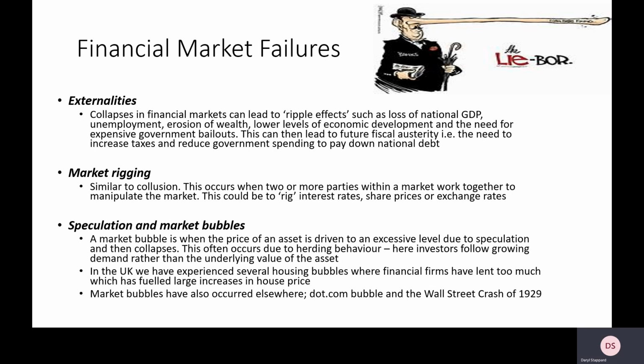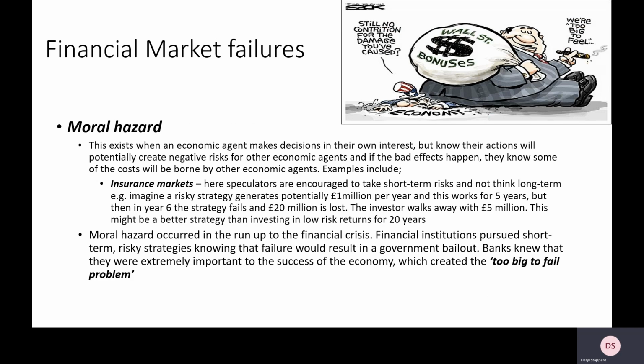Millions of people were almost declared bankrupt because of this as well. They couldn't afford high payments on their house back to the banks. They then lost fortunes on this. So that's speculation and market bubbles, everyone. Now, just to wrap up this video, we've got one more example of financial market failure.